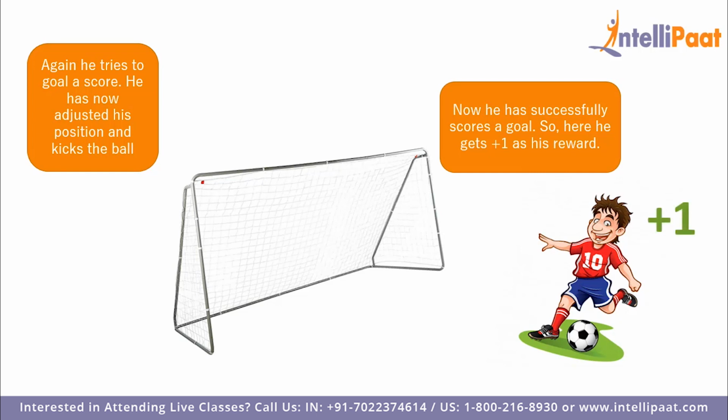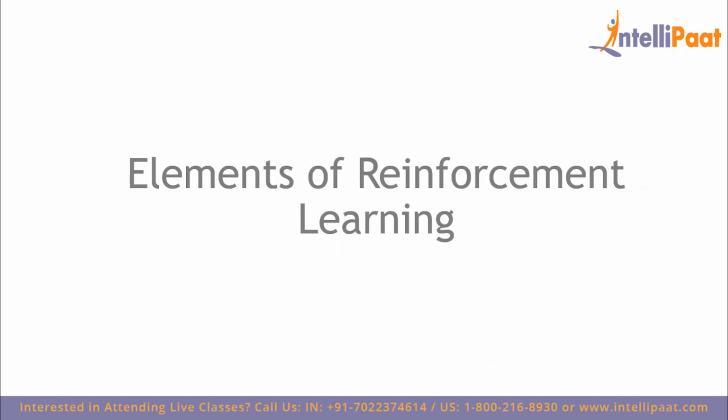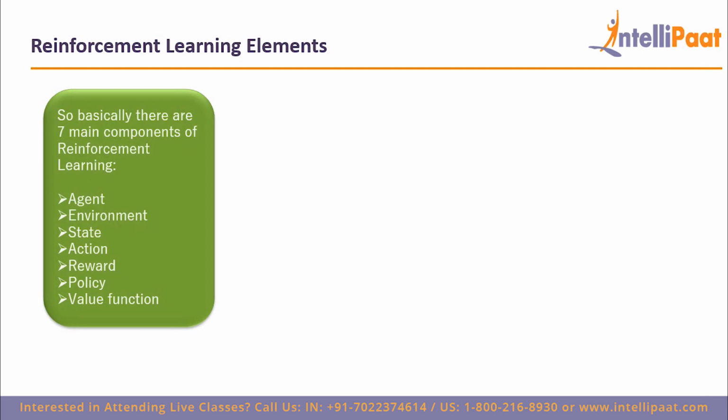So in reinforcement learning, once our agent knows that this action leads to a good reward, it will not only perform that action but also remember the action. So that is why it is also called a memoized search. Now let's discuss some of the main elements or terms involved in reinforcement learning. There are 7 basic terms, and a lot of other terms will be introduced in further modules.